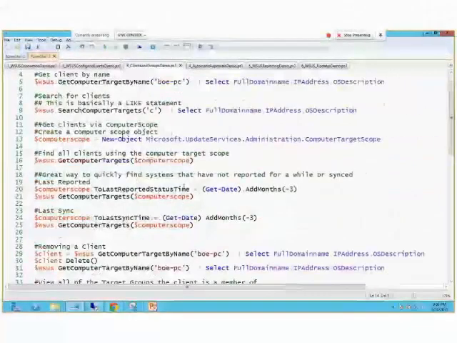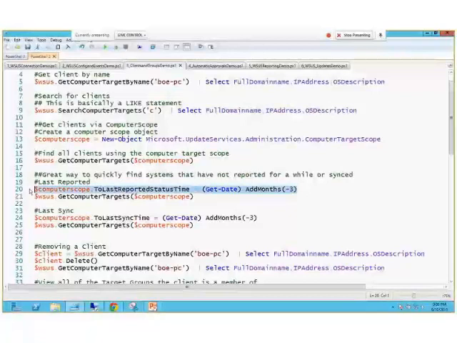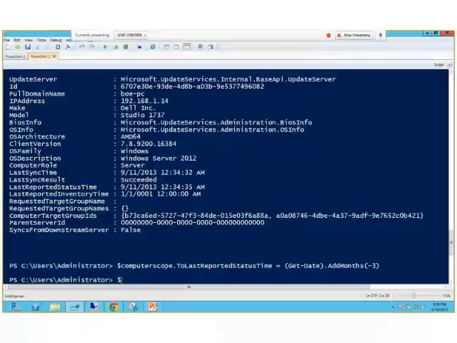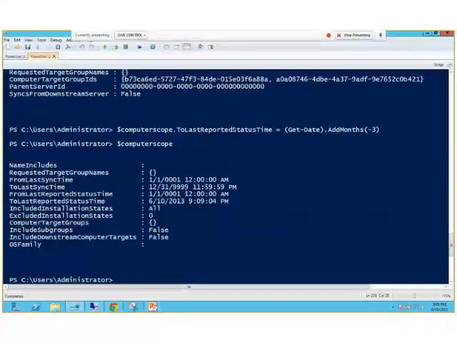And in this demo, I want to find anything that has not reported in the past 3 months. I'm using the to last report status time, which means anything that, in this case, hasn't reported back since June 10th of this year.